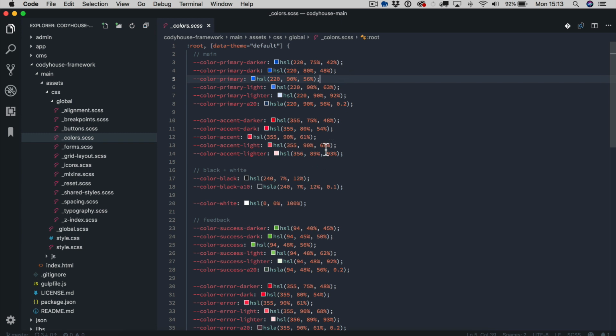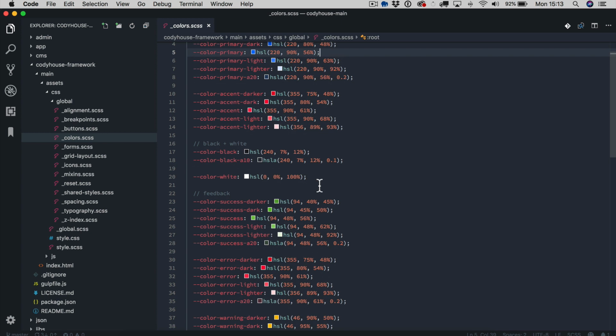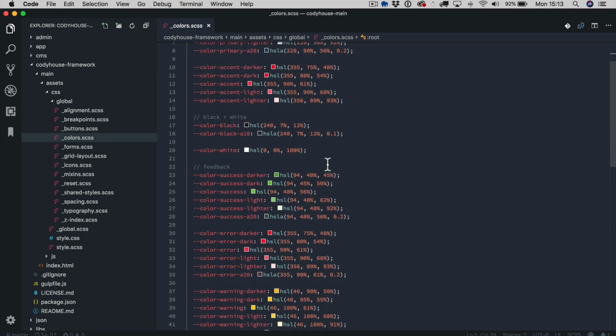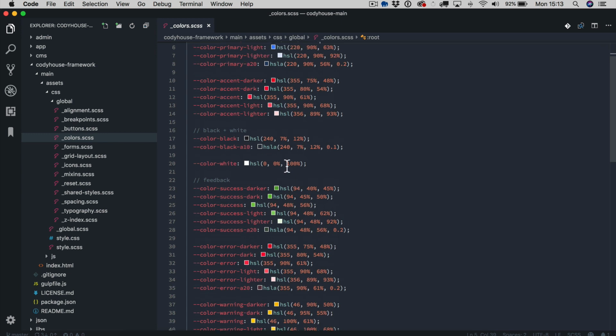Okay, so the colors are organized in 5 groups. Main colors. Think of main colors as the brand colors, for example, the color used for the buttons and the links. Then we have black and white, which represent the only exception to the semantic rule that we're using for all the other colors.